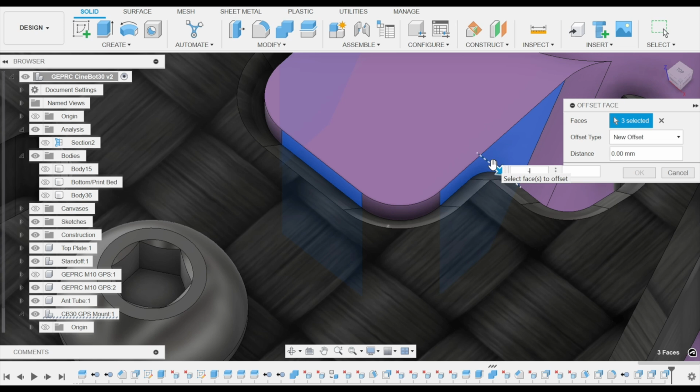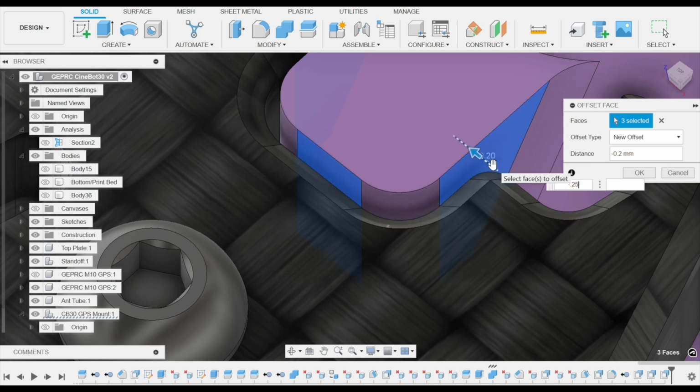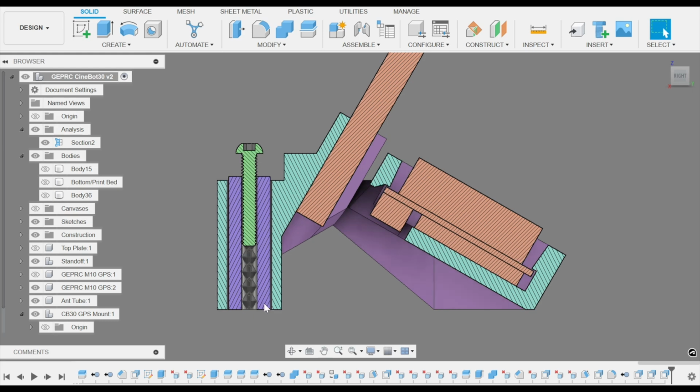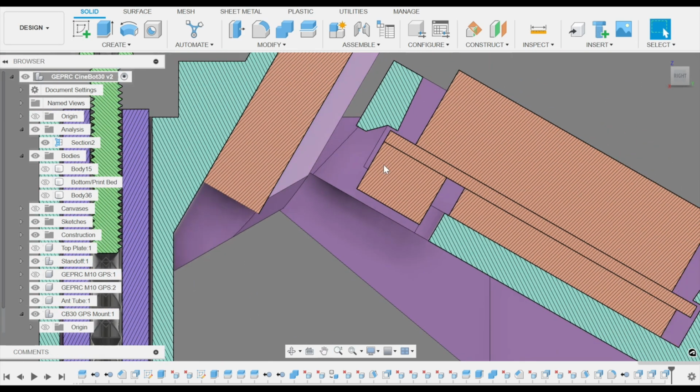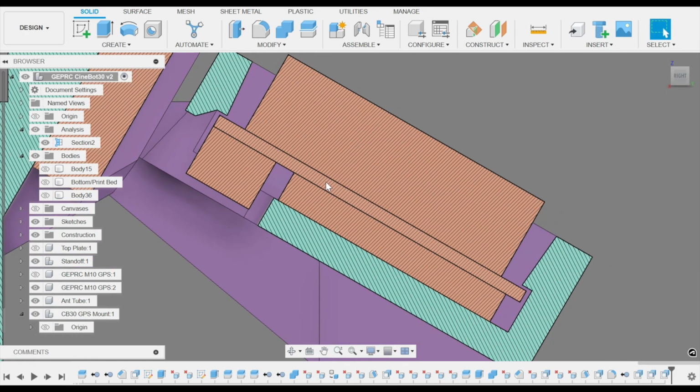Tolerance will vary depending on the printer's accuracy. Find what works for a tight fit and a loose fit. I use 0.1 millimeters for a tight fit and 0.25 millimeters for a loose fit with my machine, but this takes a bit of trial and error.